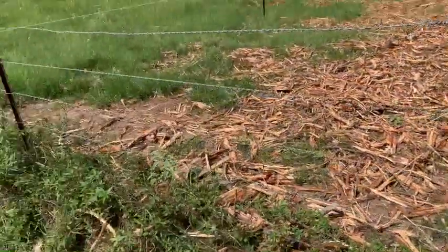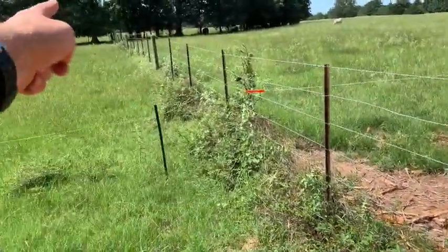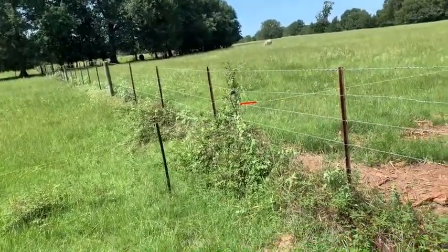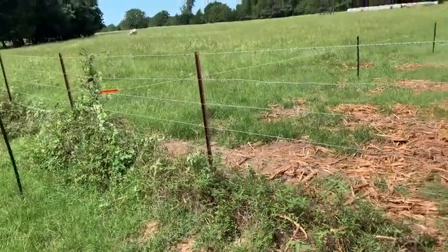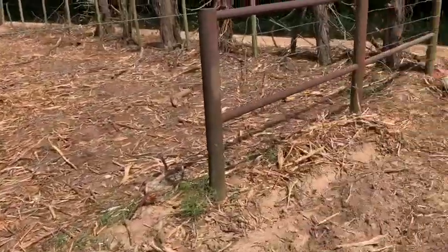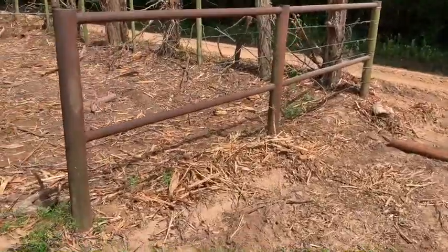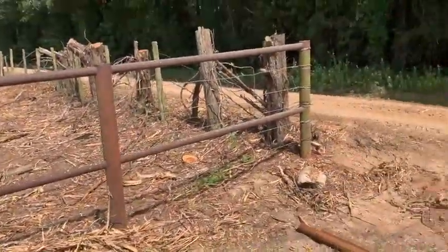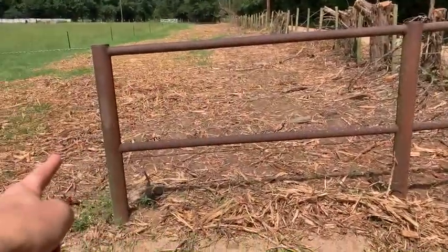My father-in-law actually installed this fence, and what a great job he did on this. You can see they used wood post, 6-strand barbed wire, shelf-filled wire, T-post, did a great job. Look at this massive end pipe they put in place here. Once again, outstanding job. You got 3 posts.